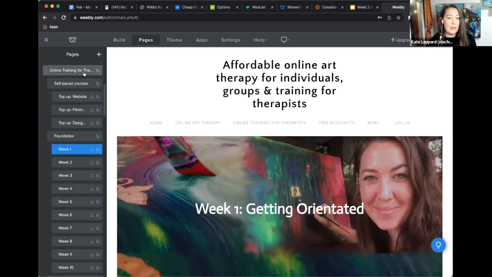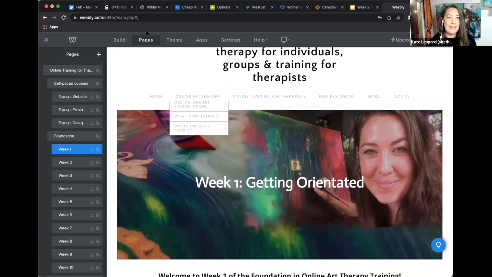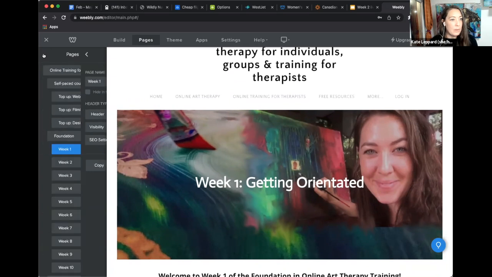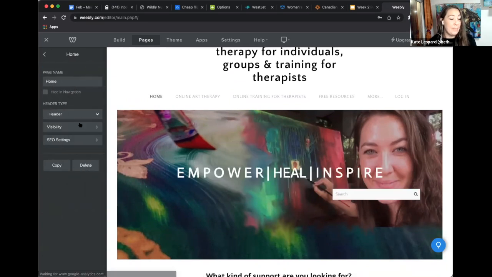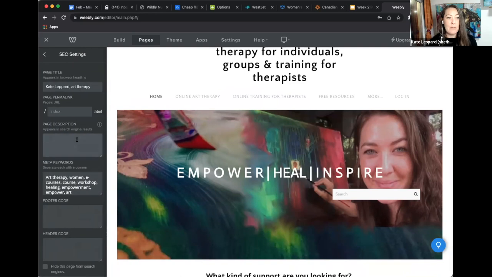But yeah, so there's lots of different ways that you can build pages, themes, and then also on each of these as well. Hang on, let me just show. You can also have the SEO settings. So I can write in the page description, the meta words.